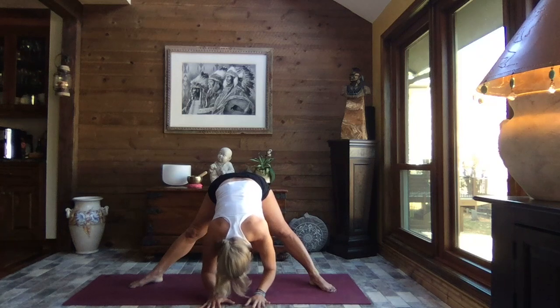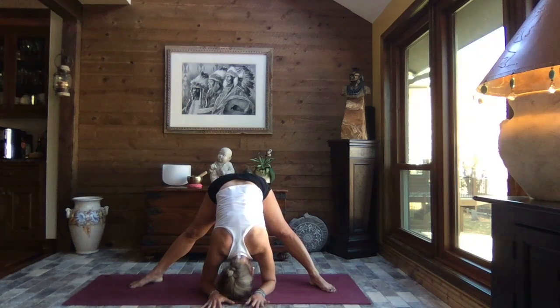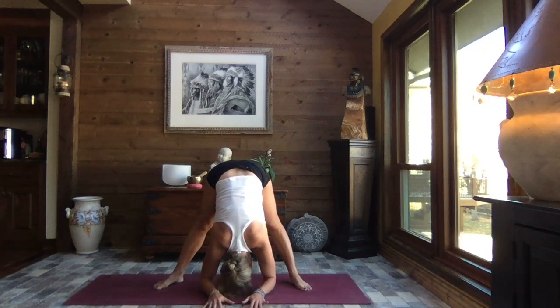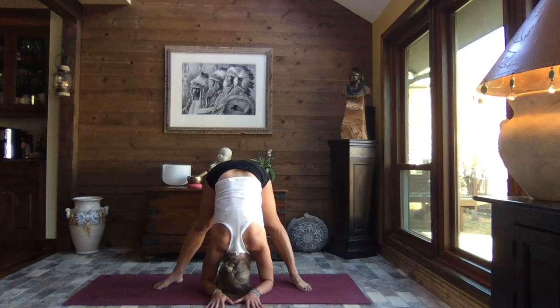Let's release the weight of the upper body down. And just breathe. Let's heel toe those feet in once. Toes are still turned open, and let that upper body be heavy once again. So depending upon the length of your legs and your flexibility, the crown of your head might come to the floor before some others with some longer legs or a little tighter hamstrings. So don't judge. Just be present right here.